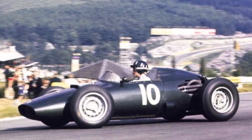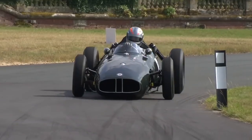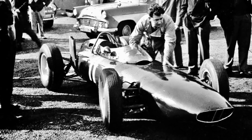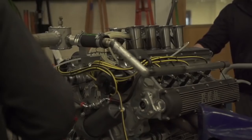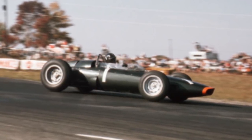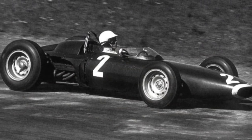In 1960, the team produced the P48, BRM's first rear-engined car, which also employed the innovative use of a singular brake disc mounted at the rear of the car. 1961 oversaw the team debuting the P57 chassis, which was at first outfitted with Coventry Climax engines as the team worked on developing a V8 engine. The following season would see Graham Hill collect his first driver's crown, piloting the BRM-powered P57 to four wins throughout the season. Hill and his teammate Richie Ginther would also secure the World Constructors' title for BRM in 1962. In 1964, the team produced the P261, which in the hands of Graham Hill and Jackie Stewart collected six wins between 1964 and 1966.